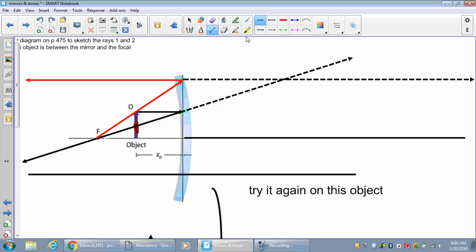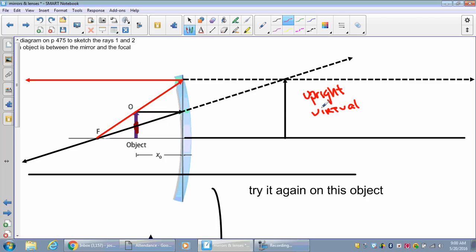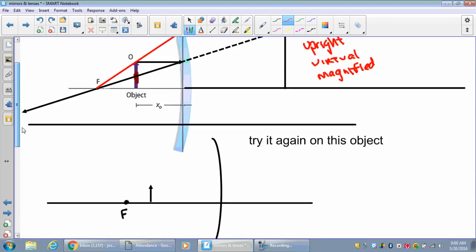Your eye believes that there is some sort of light source that's emanating from behind the mirror, right, in the virtual space. So look what happens when you have a concave mirror with an object in front of the focal point. You end up always with an image that is upright or erect. It's going to be virtual because it's behind the mirror, and it is going to be magnified. And this is really good if you're using a vanity mirror, something to enlarge an image, right? It's always going to be virtual. Okay. Same thing is going to happen down here.